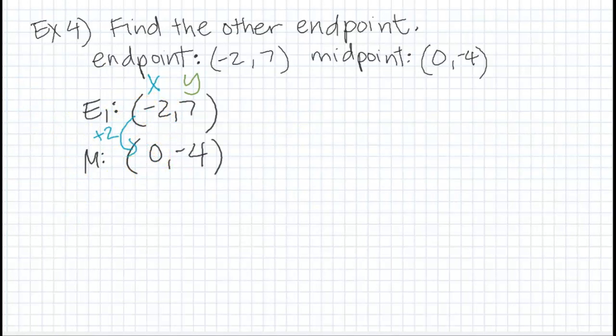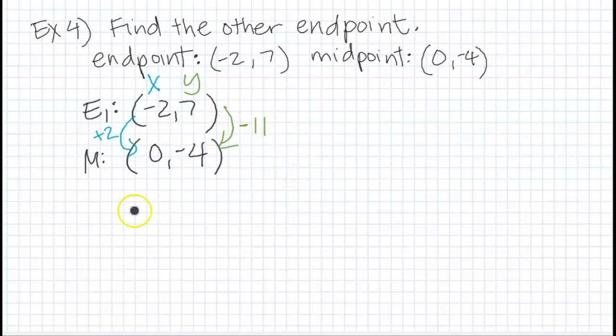I also want to look at what is happening to the y values. So I'm going from 7 to -4. It means I'm up here at 7, and I'm going down toward -4. I'm decreasing my y values. 7 to -4 would have to be a decrease of, so I'm going to go all the way from 7 to 0, then to -4, and that would be down 11.